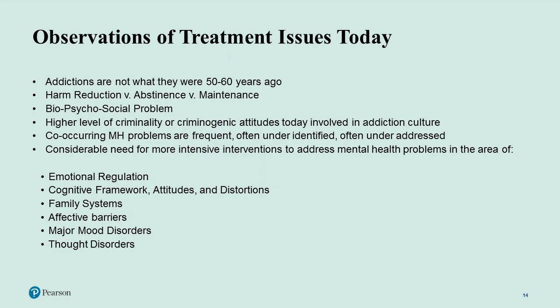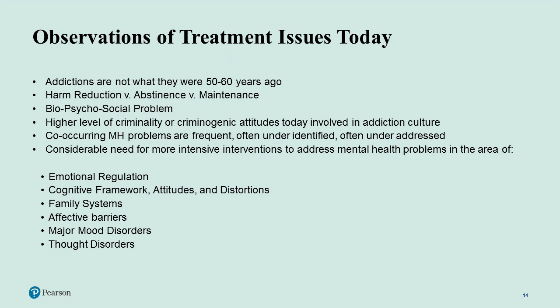But there's also been research on emerging models that are really focusing on how you can help substance users who may not have to be completely without access to, for example, wine or alcohol or whatnot. And so we've seen a divergence of models based on the presentations of the people that we're dealing with. We've also seen an understanding of addiction as more of a biopsychosocial problem and not really a moral issue. It's not purely a biological issue, but it's a complex phenomenon that has roots often in early childhood and throughout adulthood. I already mentioned criminality.